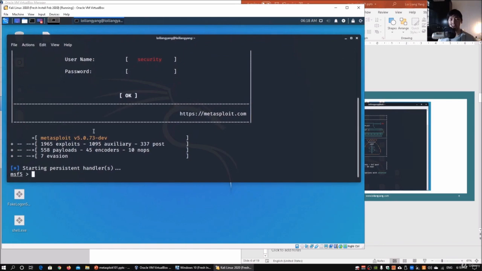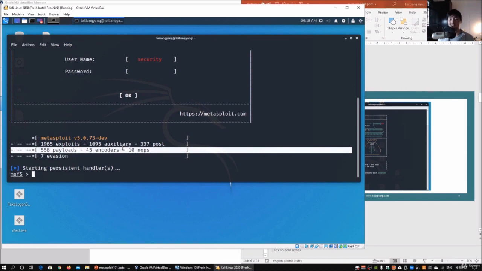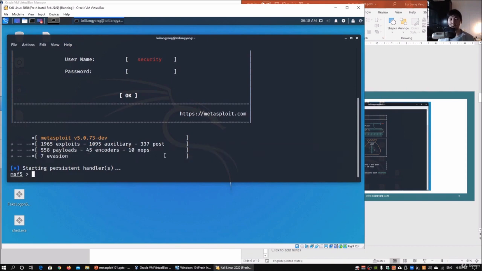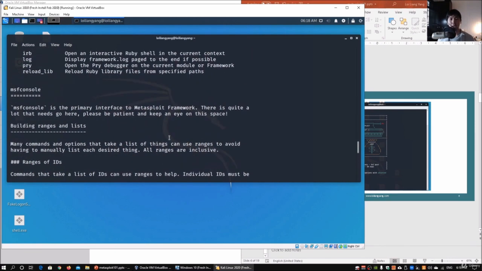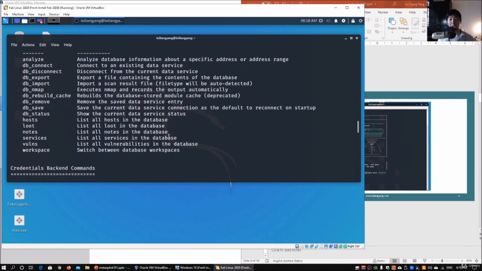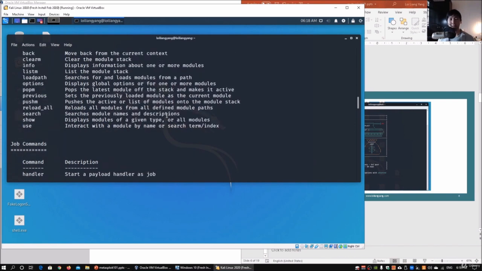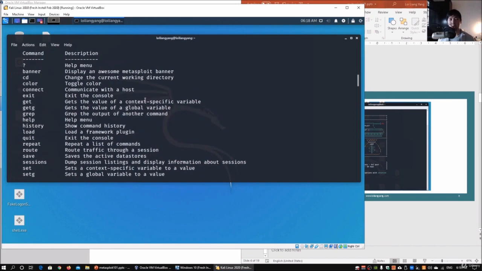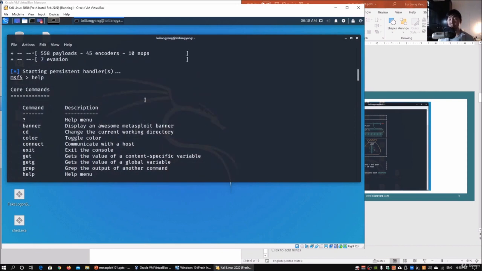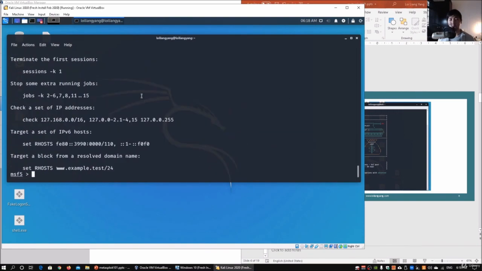Once we're in, we'll be able to see, number one, the number of exploits, auxiliary modules, post-exploitation, payloads, encoders, and no-ops, as well as evasion. Now once we're in, all you got to do is enter help. When you enter help, it will show you all the commands available. Wherever you are in the interactive shell, it's great if you have the ability to go into the help page or help command, and it will show you all the parameters and all the commands that you can key into the system. So this is a great way to begin exploring Metasploit framework, and a very important way to understand more about Metasploit.